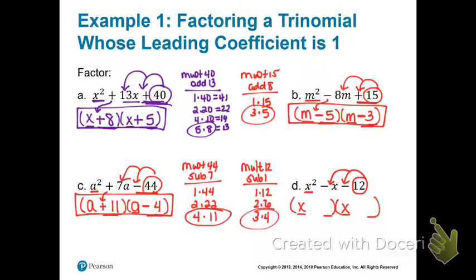4 minus 3 is 1, so bigger number first. Bring down the first sign. A negative 4 times what kind of 3 will give me that negative 12? A negative times what is a negative? A positive, so put a plus there. Make sure you're factored completely, which we are. And so there is our answer.